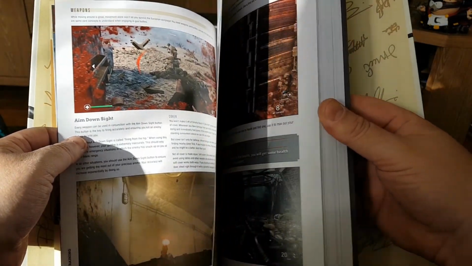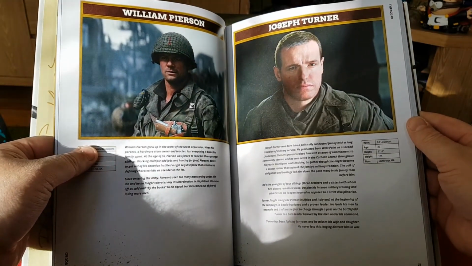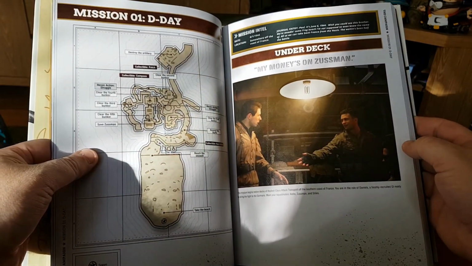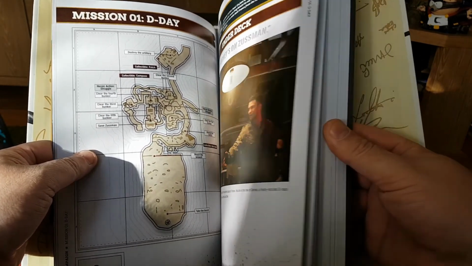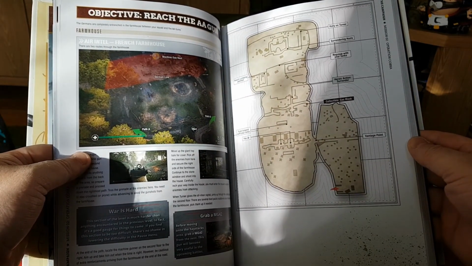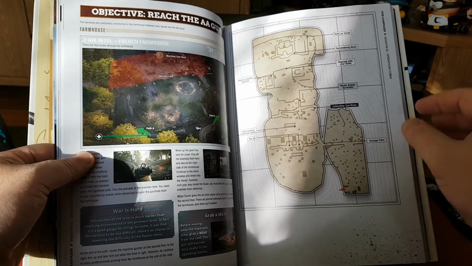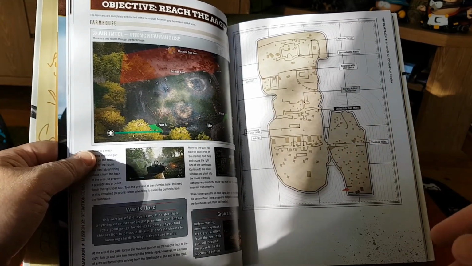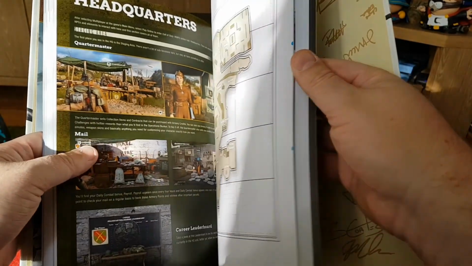So I won't look at too much in this guide for spoiler purposes. There we go, there's some personnel for the characters in the game. So for each of the missions as well, we get a map layout. So there's mission 1, D-Day. So obviously we get the various objectives, the weapons within the map, as well as a detailed map and various items of interest locations, such as collectibles, vantage points, positions where you regroup and whatnot. So let's skip to the back.